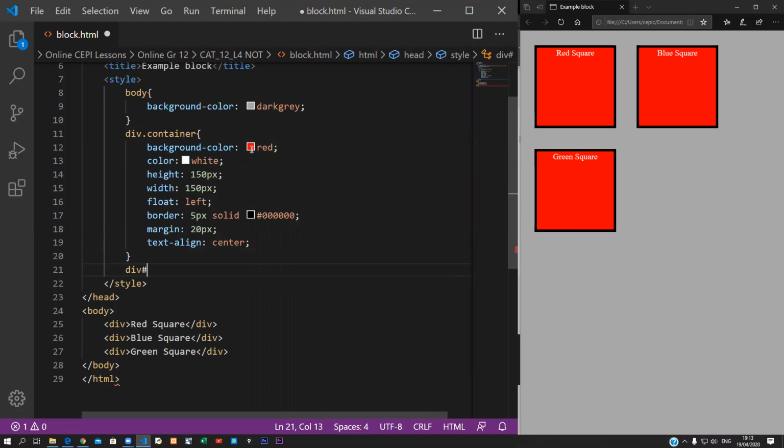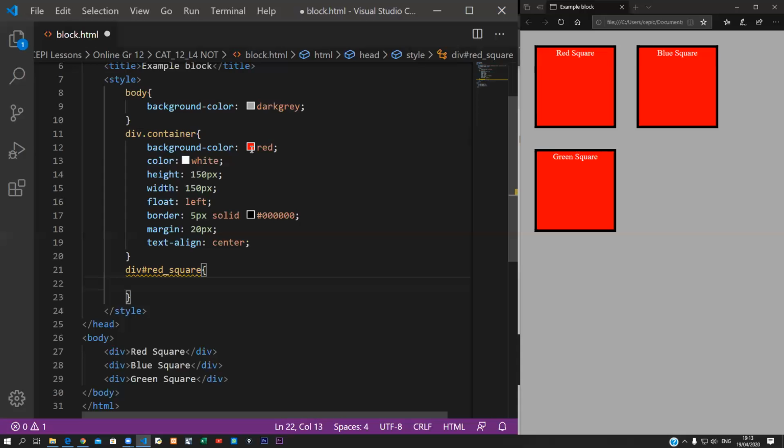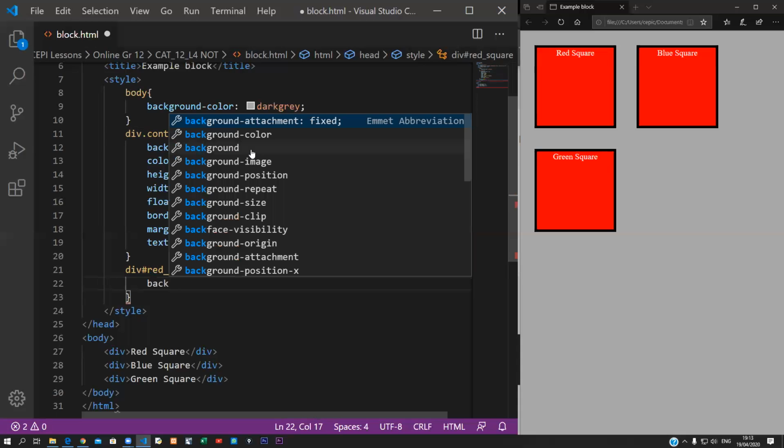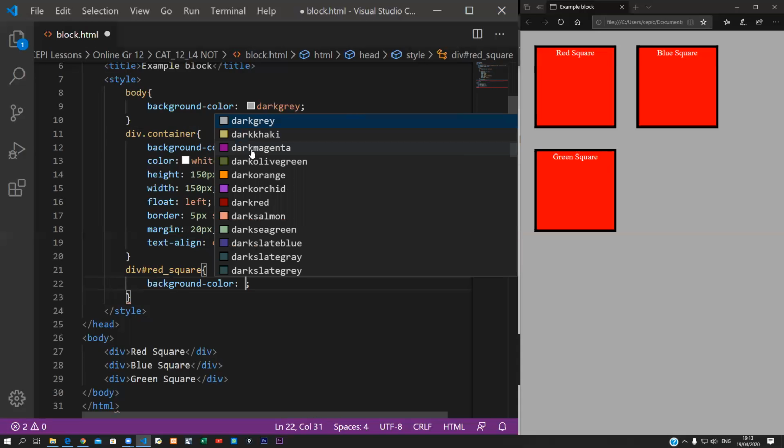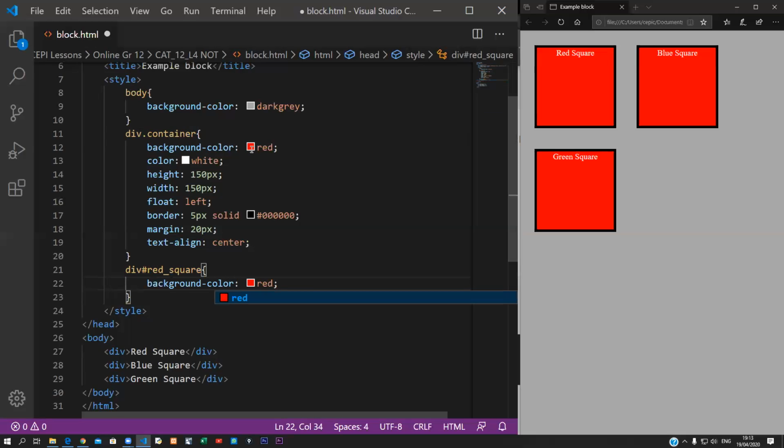It will be the name red square. Red square will be. Then background color will be red because this is the red.